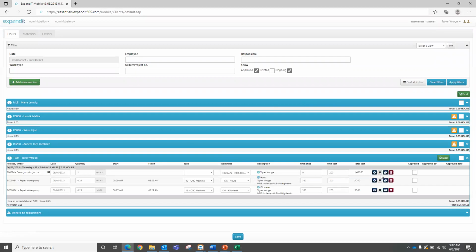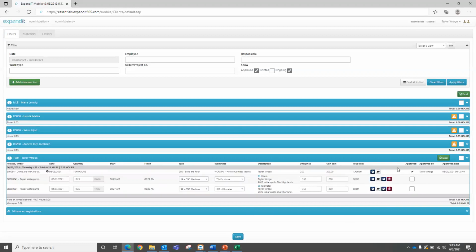So those are our hours. When you're ready and you say all these hours are good, you can click approved. And by clicking approved and save down here, which I'm only going to do one of these lines, I can click save, and it's going to mark it as approved by and the date and time. So you can always see what's been approved. Right here, you can see the date, the total. So it's pulling in how many miles, how many hours were worked. It's showing you all of this information.